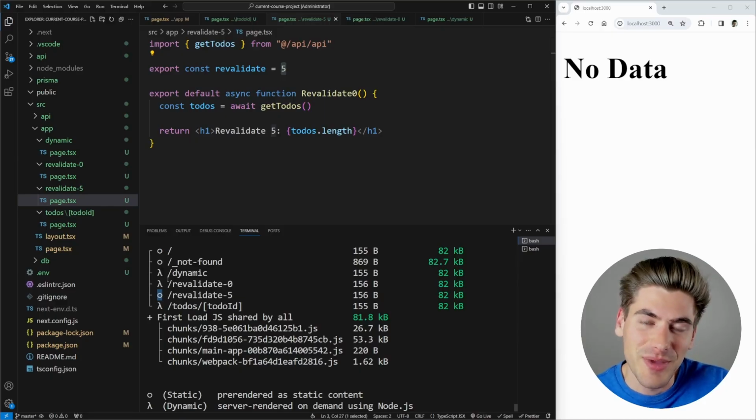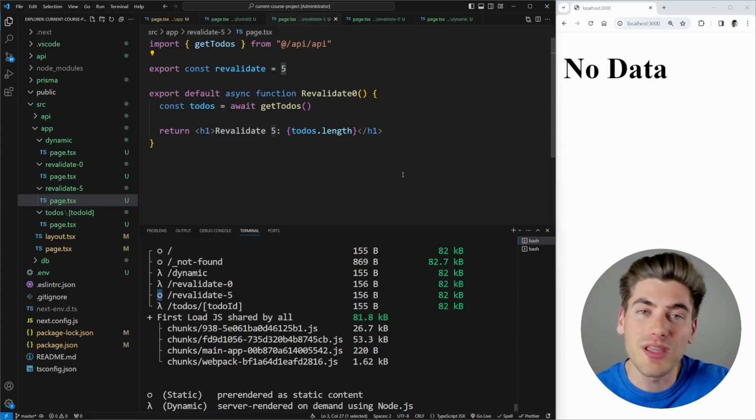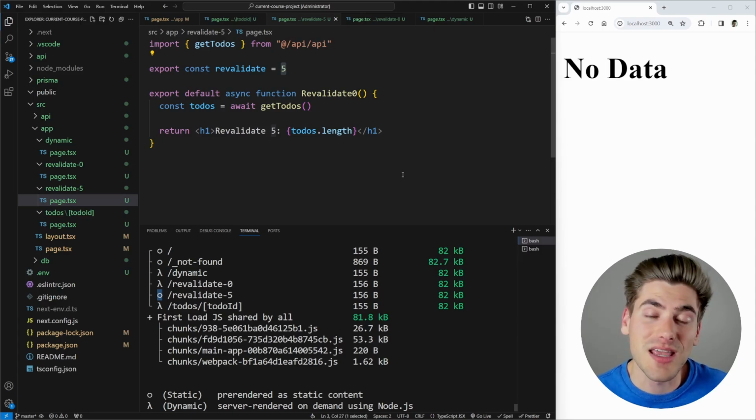The reason this is a static page and not a dynamic page, even though the data changes every 5 seconds, is because between those 5 seconds, the output is exactly the same every single time until those 5 seconds expire, and then it just rebuilds a brand new static version of the page. This is because a dynamic page is a page that regenerates itself every single time the user requests the page, no matter what. A static page, on the other hand, uses a pre-built version to send down to the user and only rebuilds itself when it needs to. For example, if you invalidate your cache or your revalidation time runs out or something similar.